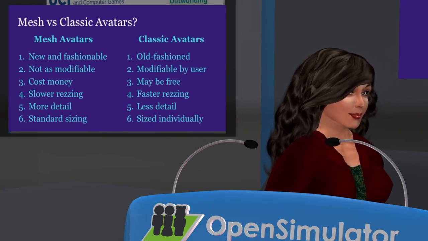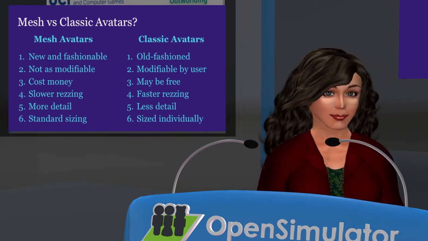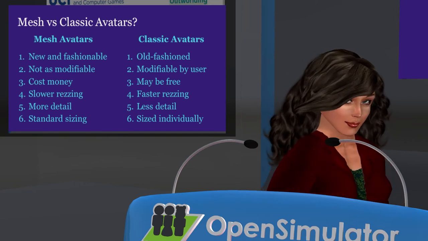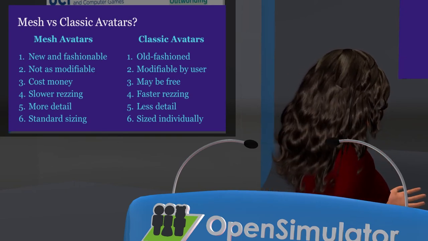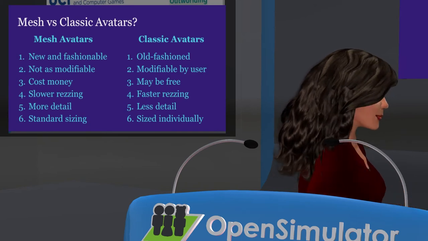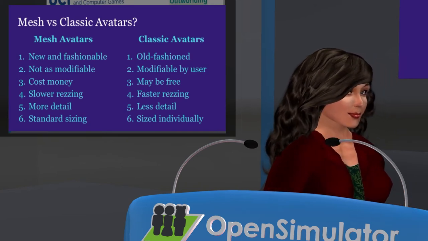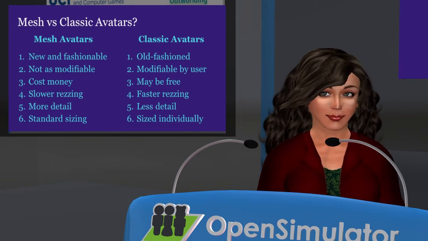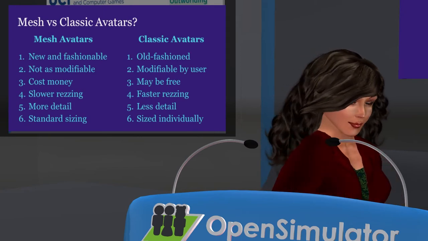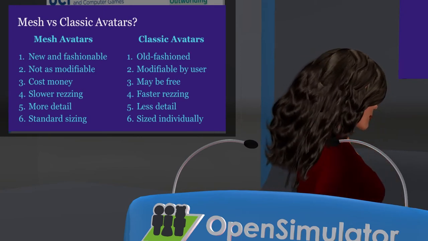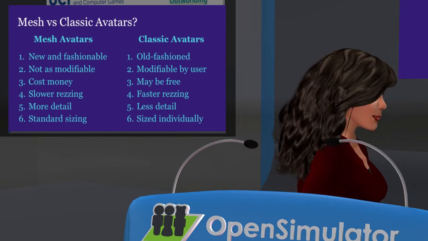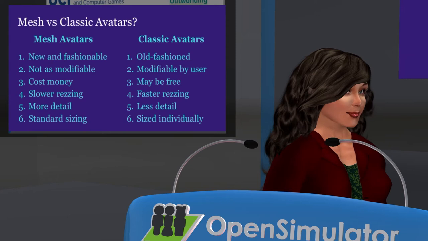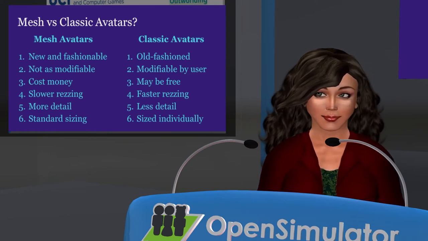Clothing for hippos, yes. Especially if you don't have a standard shape, classic clothing may work better for you, as it does for me. Some people consider classic system clothing and prim clothing to be old fashioned. I think I'm seeing a little bit of a resurgence of it among some people who are really tired of trying to deal with mesh.